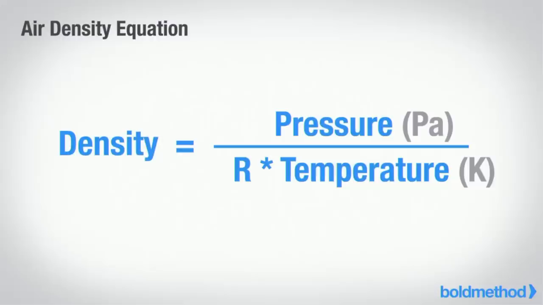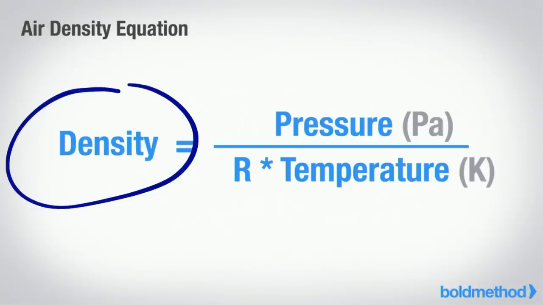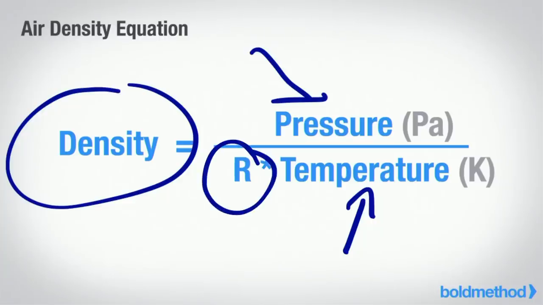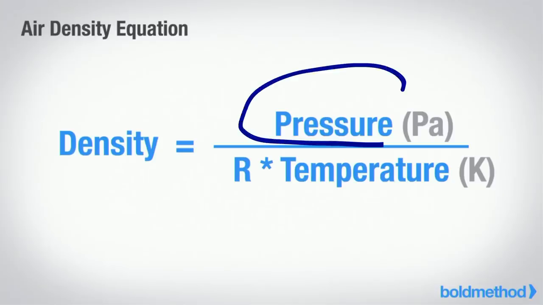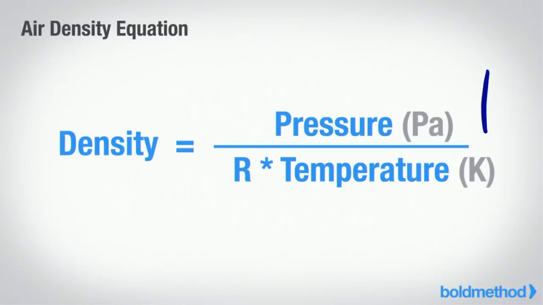Okay, so how do we get there? Let's take a look at the iPad. This is a density equation. And we've taken out the Greek parts and replaced them with words, but it's very simple when you look at it. Density is affected by pressure and it's affected by temperature and R right here. So let's explain what those are. Normally, pressure, when you're computing it, would be measured in pascals, but it could be inches of mercury. And you can see it's on top of the equation. So as pressure starts to move up, density is going to go up.